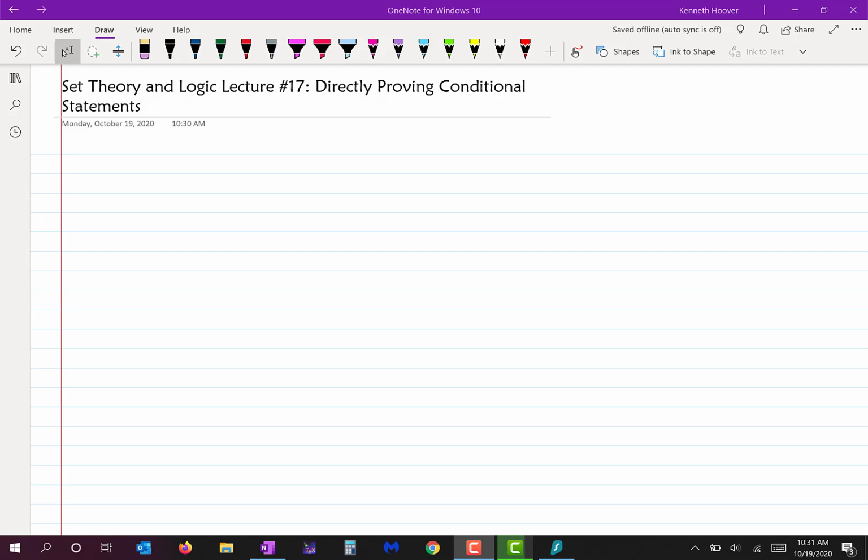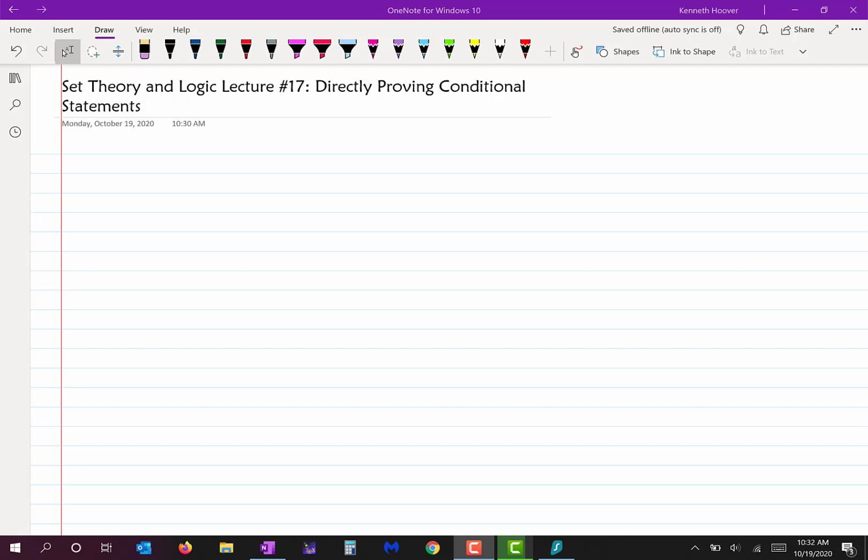Okay, in the previous lecture we talked about theorems and definitions, and one of the things about theorems that I told you is that most theorems are conditional statements. If P, then Q. So when you're proving theorems, that's what you're usually doing, proving a conditional statement, and there's a handful of ways of doing that. I'm going to show you, starting today, what we would call a direct proof of a conditional statement.